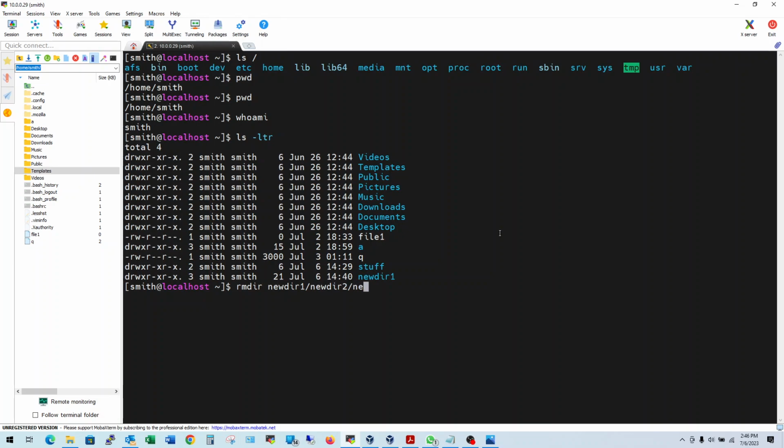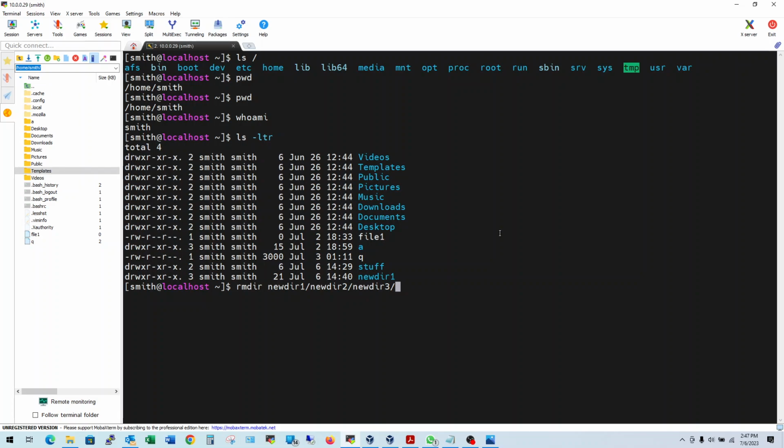Or I can type new and press the tab key, and it will give me the whole directory name. If multiple directories with the same name prefix exist, it will give me multiple options, for which directory I want to go to. Suppose in new dir2 there are two directories, new dir3 and new dir4.